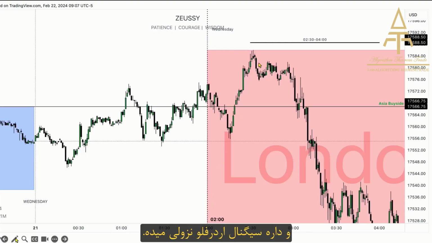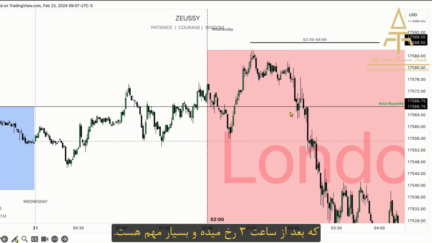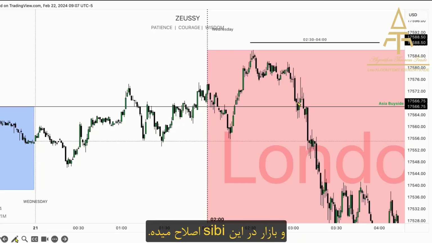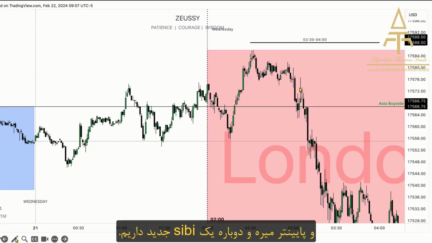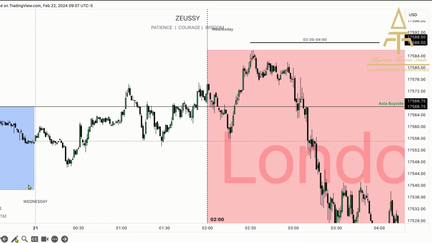From there on, we see this CB act as resistance on price. This signals bearish order flow, the fact it's not getting broken after we have seen this low get violated. We then see another displacement leg lower after 3 a.m. 3 a.m. is a significant time window, 3 to 4 to be precise. CB, market retraces into that for buy side, time distortion inside of it, and there it goes lower. New CB, significant, distributes lower, targeting the Asia sell side, which is below the low of this blue box.